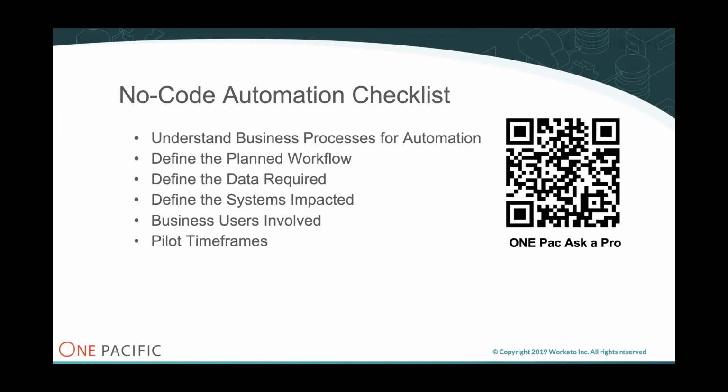And that leads into another couple of things. So I just talk about a checklist, because for any size company, and particularly the larger you get, you really want to think about the process first. So we talked about some of the examples earlier about being holistic and looking at the whole thing. So really understand what the process is you want to automate. Think about the planned workflow, what data is required, what systems need to be connected, and who the users are that are involved. And then you can come up with basically a business case or some value around it. That'll help drive the automation.